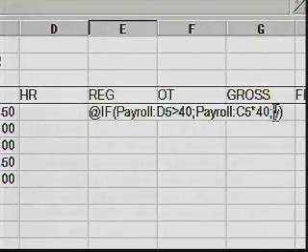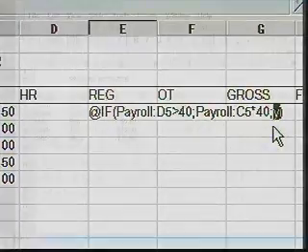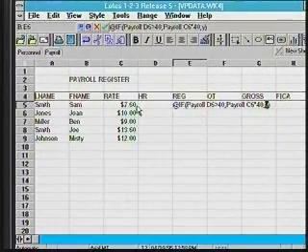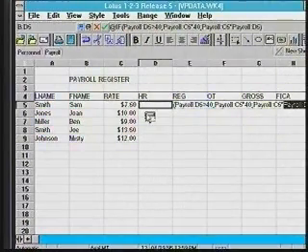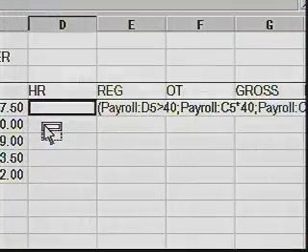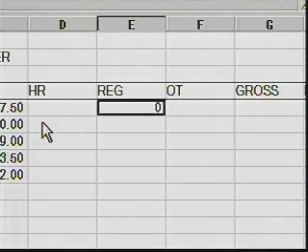Drag across the Y to select it. For this case, we simply multiply the rate times actual hours, so click on the rate cell, C5, and type an asterisk, and click on the hours cell, D5. That finishes the @if function. Press the Enter key. You should have a 0 in the cell E5 since there are no hours in cell D5 yet. If you have an error indicator, look closely at the function displayed on the screen and edit yours to match the screen view. There should be no spaces anywhere, and the 3 parts should be separated by commas. Pause and rewind the tape to review this section if necessary to make corrections.